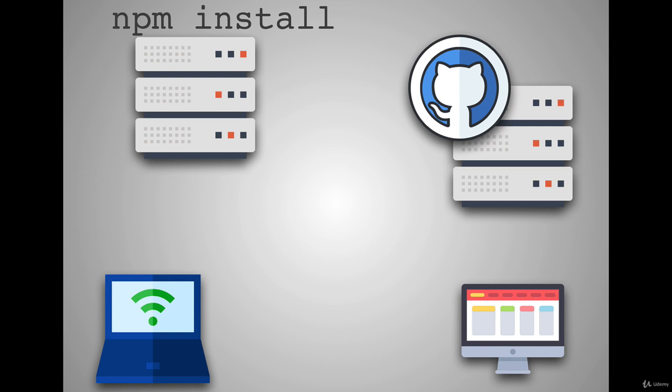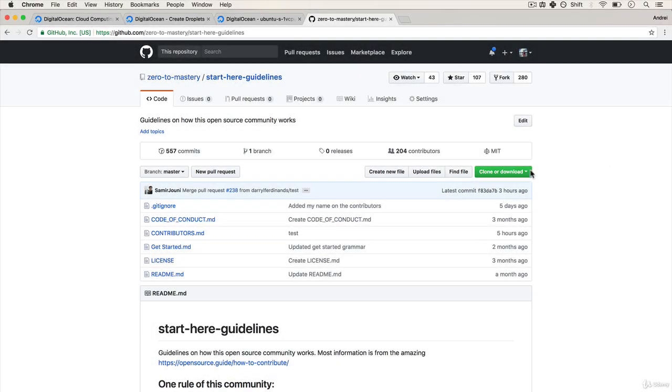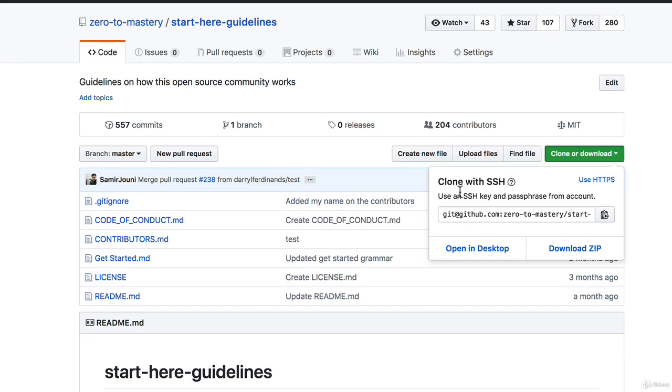SSH is a very important concept that not many talk about, but as a web developer, you really need to understand because you will use SSH all the time in your career. So some of these examples include connecting to GitHub, to clone, push, and pull files from their servers to your computer. Remember how when we clone something from GitHub, we have two options.